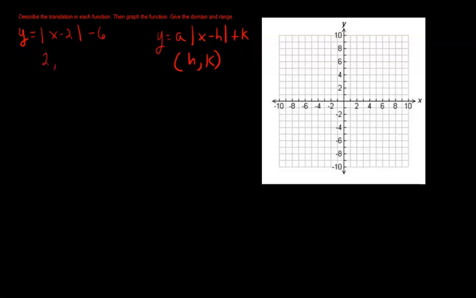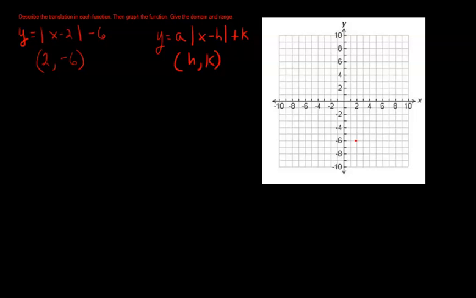So we get 2, minus 6, since it's plus k in the actual formula, that means we did subtract 6, so we get the point 2, negative 6. So we can graph that point 2, negative 6. That does technically tell us the whole translation, but we'll come back and do the translation after we have it graphed. After that, typically picking points on either side of that, since this is going to be symmetric, it's going to make a V shape and be symmetric. Typically just picking points on either side will do well.